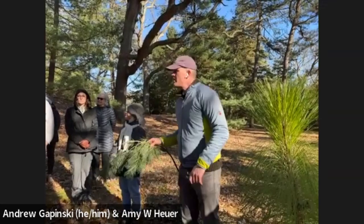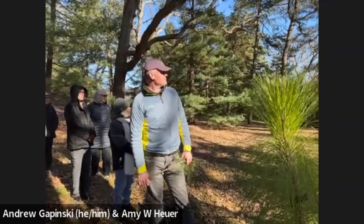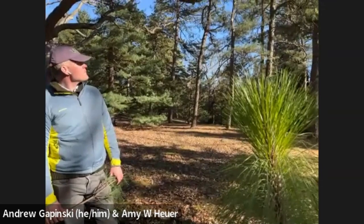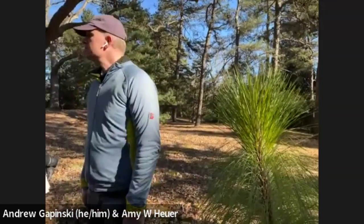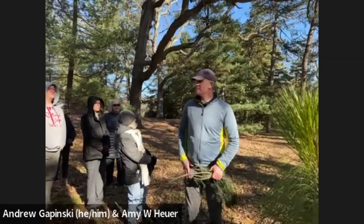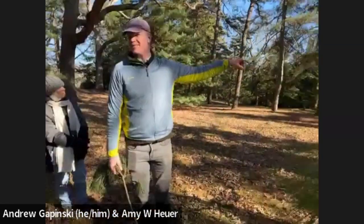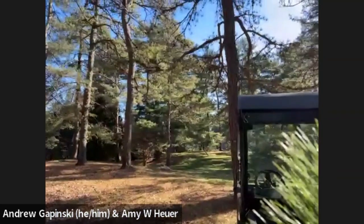There's a group of four, but their growth is all at the top. Just over the bridge. Yep. And the quickest one to the left is brown. So the question is about a tree over this ridge, and there's a group of them, and one of them is brown. That's a dead one.